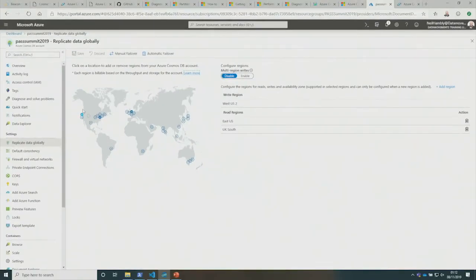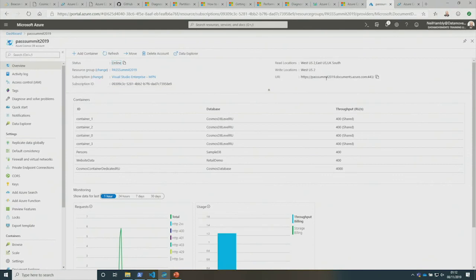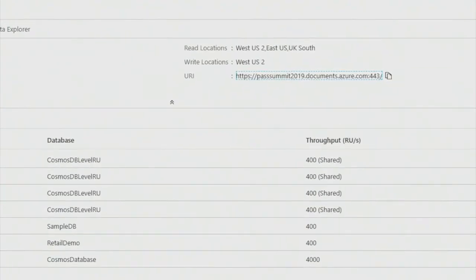I've run my query. So this essentially is the piece of information. If you look at that, it's got the name of the account, in this case, past 2019. And when I connect to that endpoint, I then say, I want this database and this collection when I'm inside it. So it's connecting to the server. This is my server. I've got everything on there. So that's my connection point. That's my URI. That's where you're going to get your information from.